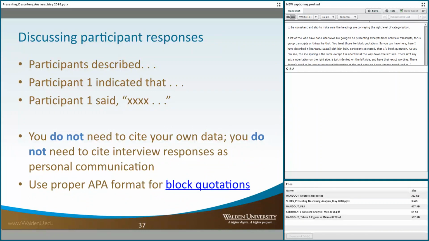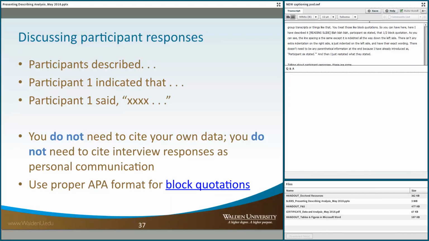When you're talking about participant responses, these are some examples of how you can do it. Keep in mind, you want to refer to your participants in consistent ways. So decide if you want to say participant 1, participant 2, participant 3, and then stick with that. Some people introduce an abbreviation, P1, P2, P3. Sometimes they don't say participant, they say different things. Again, consistency is key. So you're not switching back and forth between spelling out and abbreviating. You're not switching back and forth between interviewee versus participant. You can decide what you want to call people, but you want to refer to them consistently throughout.